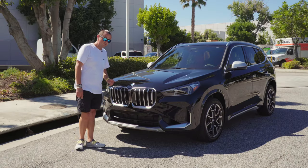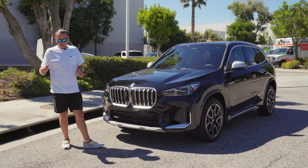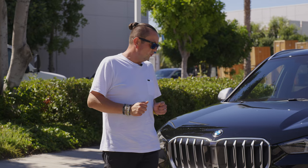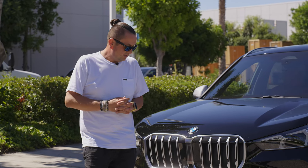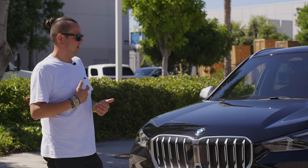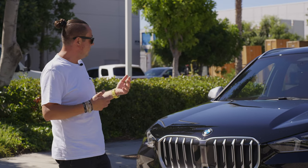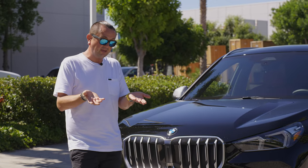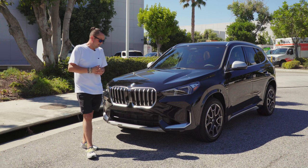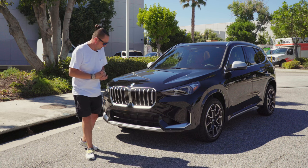The active cruise control is kind of weird to use - you can't do it only from the steering wheel. You have to go to the middle console, push the button on the menu on the screen, choose what you want, adjust it, and only then it works. Not like before where you could just scroll up and down. I'm not a big fan of BMW generally, but this X1 I like a lot - it's small and sporty yet still an SUV with enough space. I can drop the back seat and put a lot of stuff. With a family and kids, this car will feed my needs.